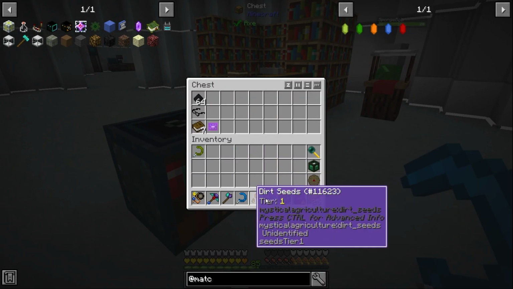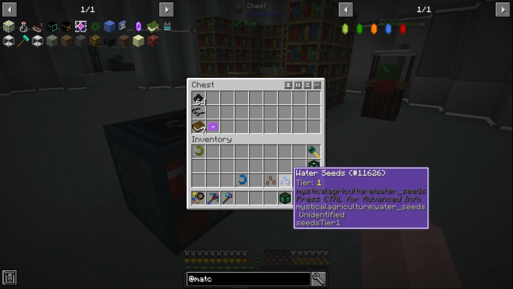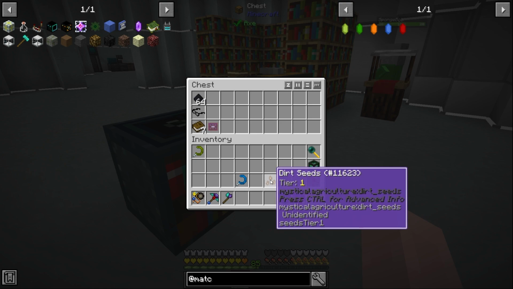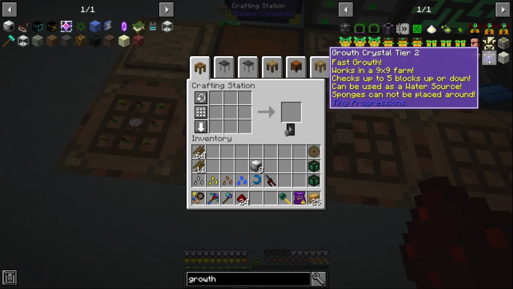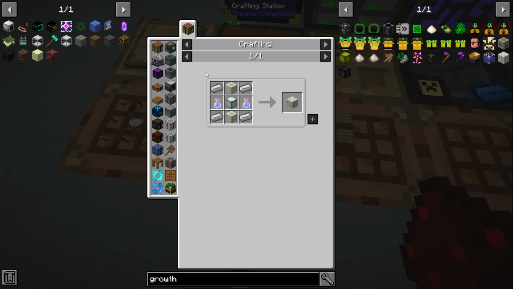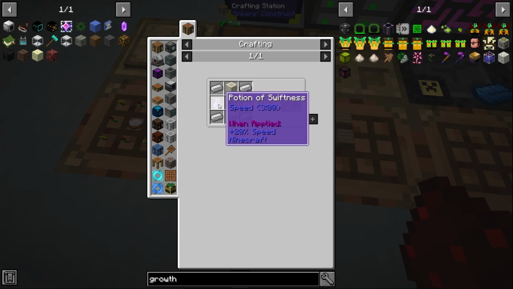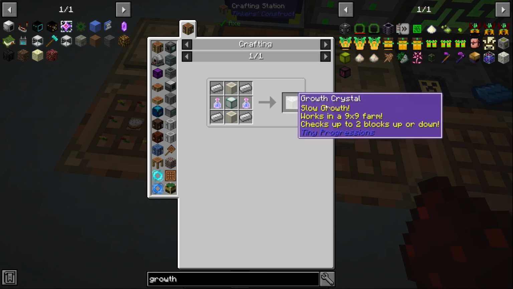Alright, so my Superium Seed Extractor, I'm going to keep the repair tablet in here, and I am going to make the remaining seeds I need in order to make my polymer clay. Alright, I am making plant gatherers now, and I wanted to make some growth crystals, but it appears that the recipe has changed, or at least it's different than what I'm used to. It requires potions of swiftness now, and yeah, I don't feel like making potions.